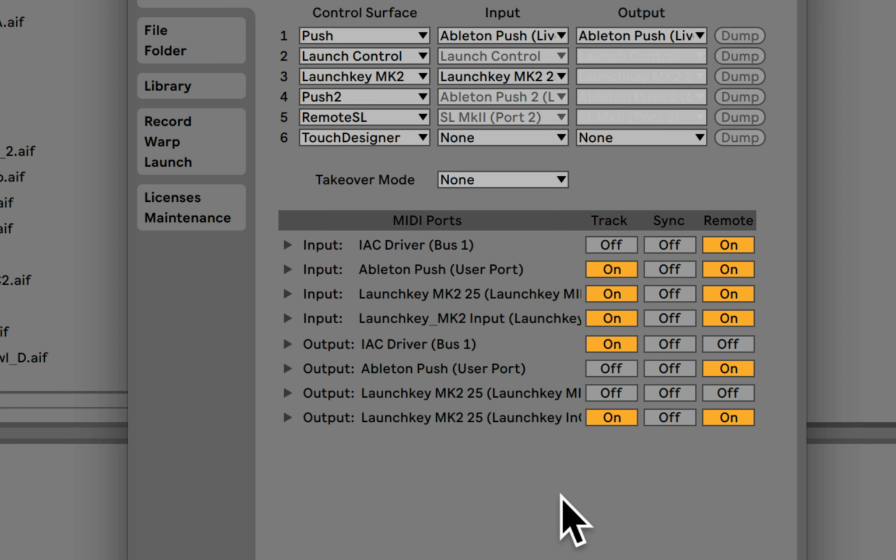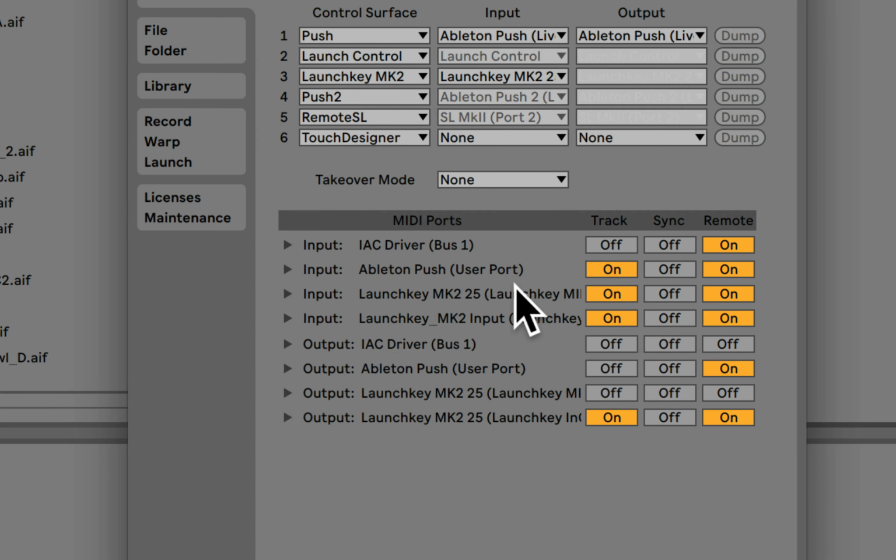So there are inputs and outputs available to configure, set up as MIDI ports. You see right at the top there, IAC Driver Bus 1, and then halfway down the list, output IAC Driver Bus 1. So you need to tell Live how to interact with the IAC bus as an input and an output. And the key to this is you need to have, as an input, remote switched on and nothing else. And as an output, you need to have track switched on and nothing else.